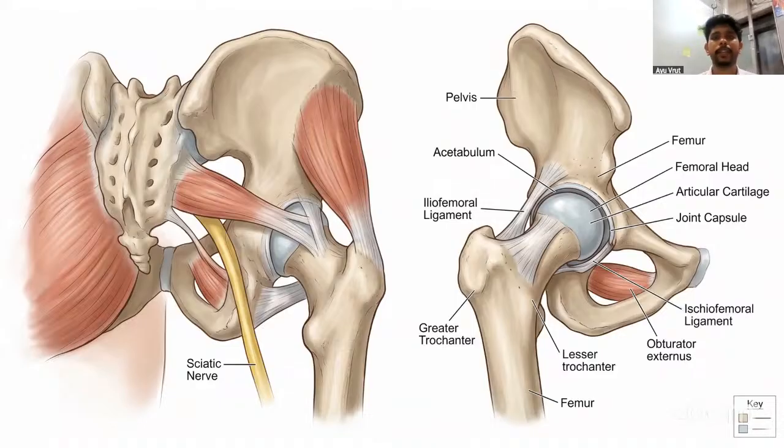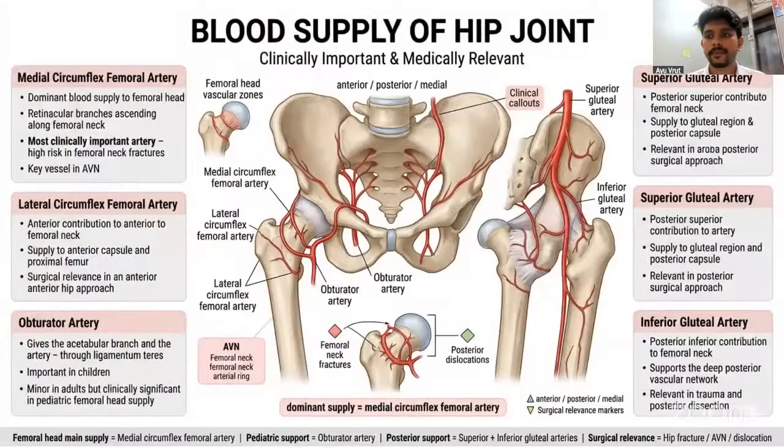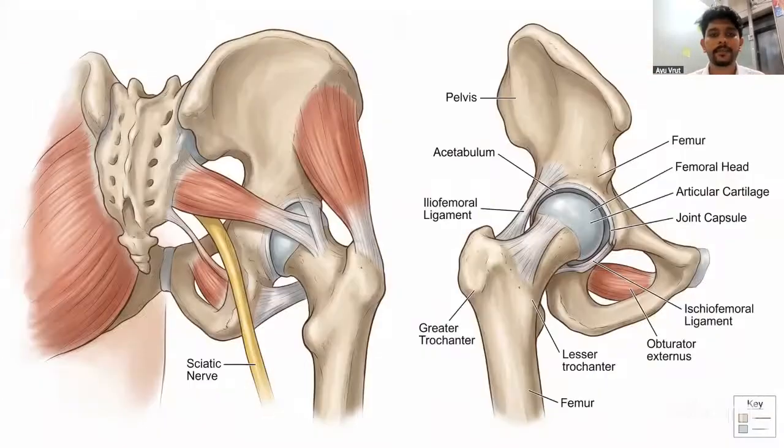Let me give you a 1 minute recap for all these things. First thing, you need to know the ligaments. It helps to bind the hip joint. Second चीज, multiple muscles involved है हमारे hip joint के flexion, extension, abduction, adduction, external rotation and circumduction के लिए. Many blood supply is very important. The femoral, the obturator and the gluteal arteries are involved. So this is not a complex anatomy. Knowing it is very easy when you understand each and every word.